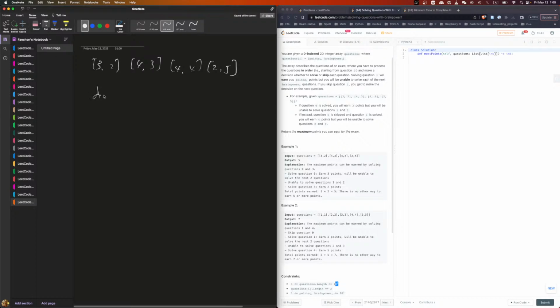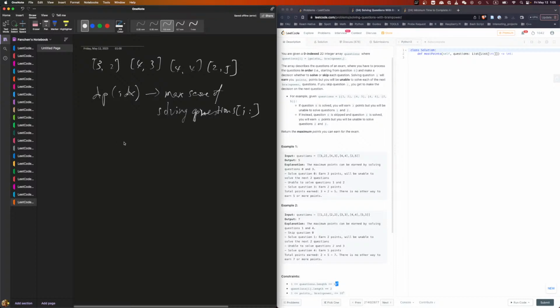Okay, let's say we have a dp[index]. That means the max score of solving questions from i towards the end. Okay, that's what dp[index] means.